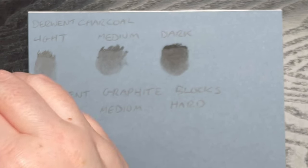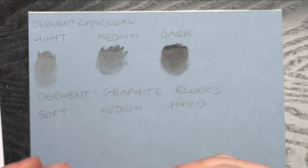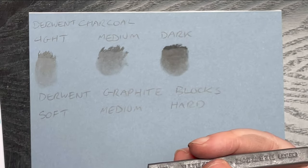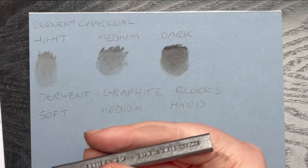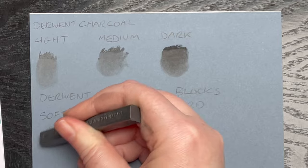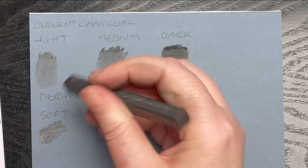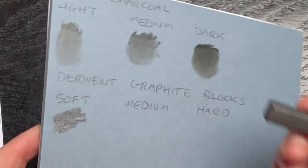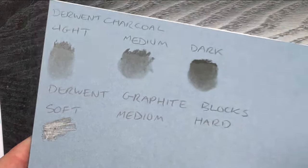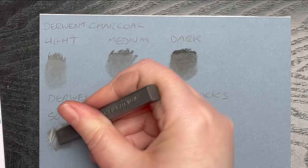So let's go in with the soft first. I love how shiny it is. I always love that about pencil lead. It's like, it's metallic. Okay. Oh, this is weird. It's a bit scratchy. Not sure how I feel about the scratchiness. I don't know if you can see this scratchiness. Scratch, scratch, scratch. It feels scratchy going on.